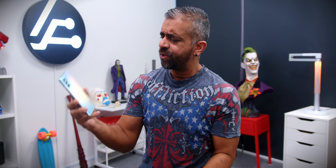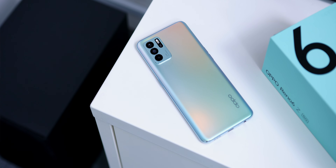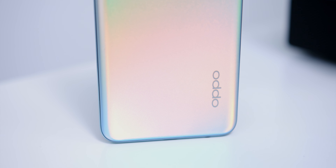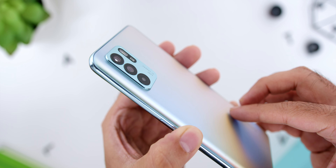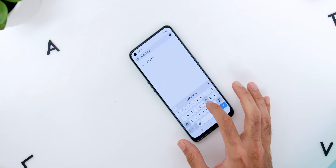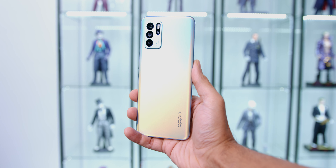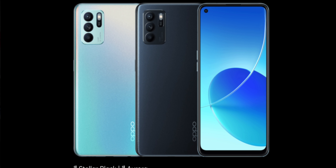Looking at the build quality and the overall design and finish of the phone — even though I am a huge fan of plain or matte finish smartphones — this unique Aurora color has really grown on me. This is very similar to what OPPO introduced in the Reno 5 series. This unique finish is called the OPPO Reno Glow, and I love the slight texture feeling of it, which is something that no other smartphones had. The camera arrays are towards the left with a medium-sized camera bump, so it will slightly wobble when placed on a surface. The design is very similar to the OPPO A74 variants but the color finish is also on the camera bump as well.